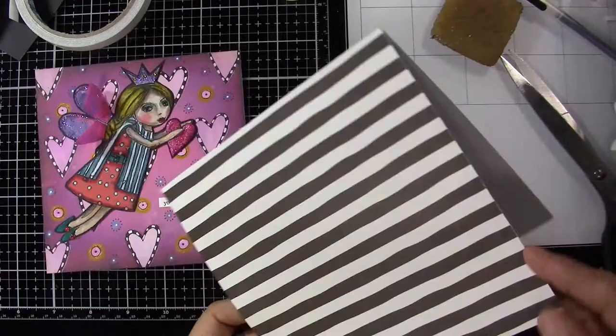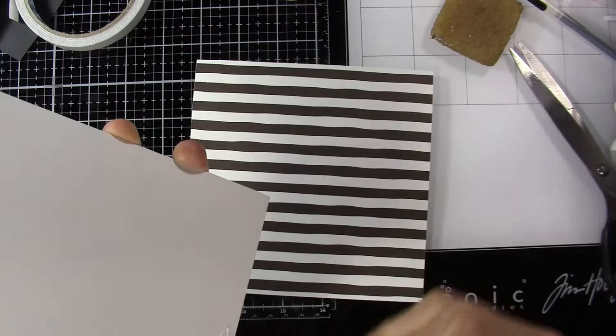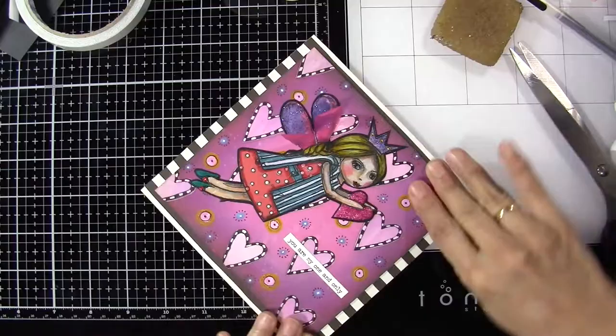Because I have a little bit of glue that I couldn't take off the frame, I'm going to add glitter. Sorry, I didn't do this on camera, but I added a little bit of glitter to the frame to disguise that piece of glue that I couldn't take off, because as you see, the glue exploded.